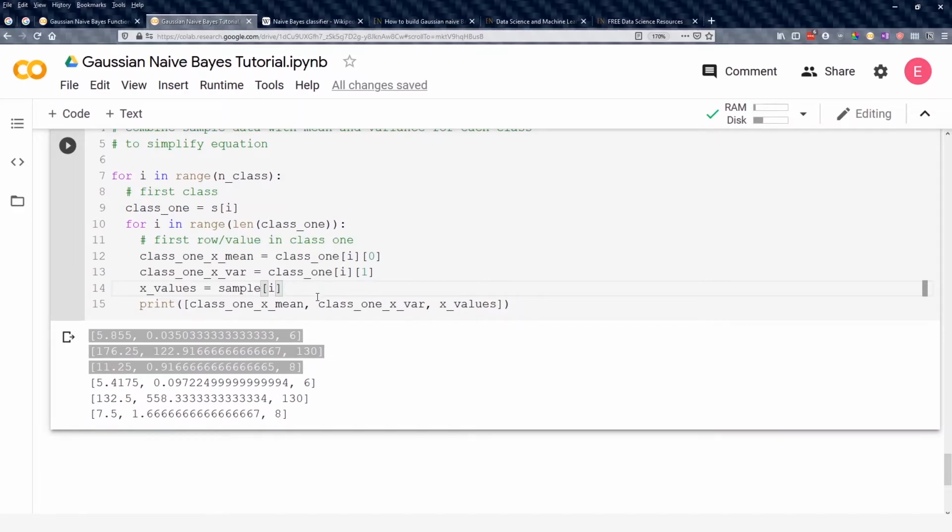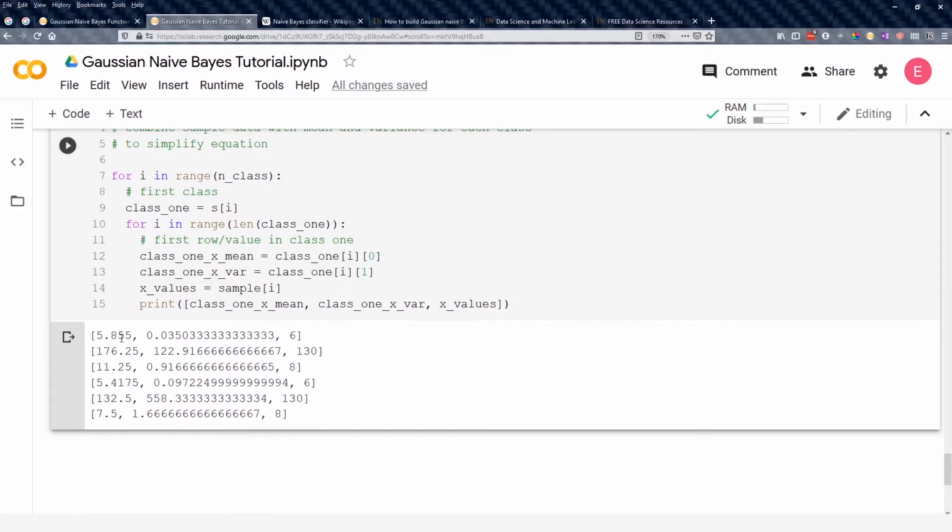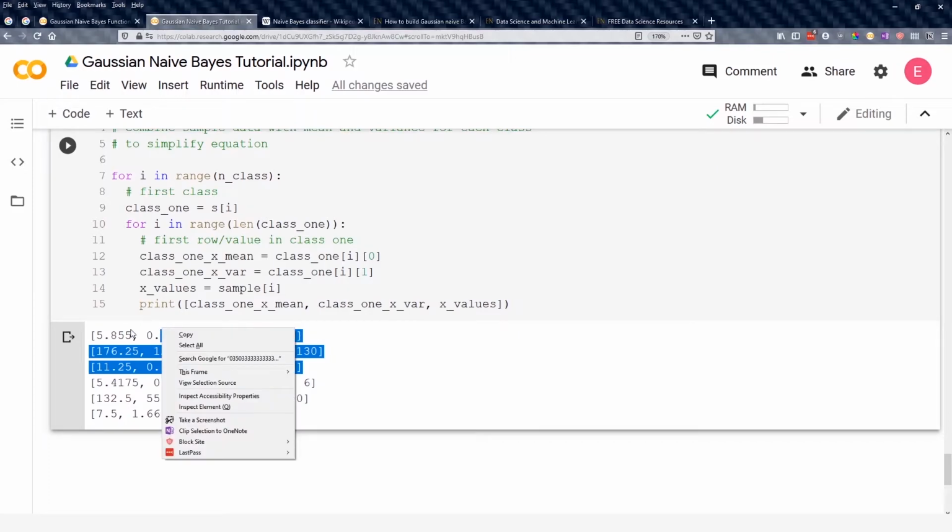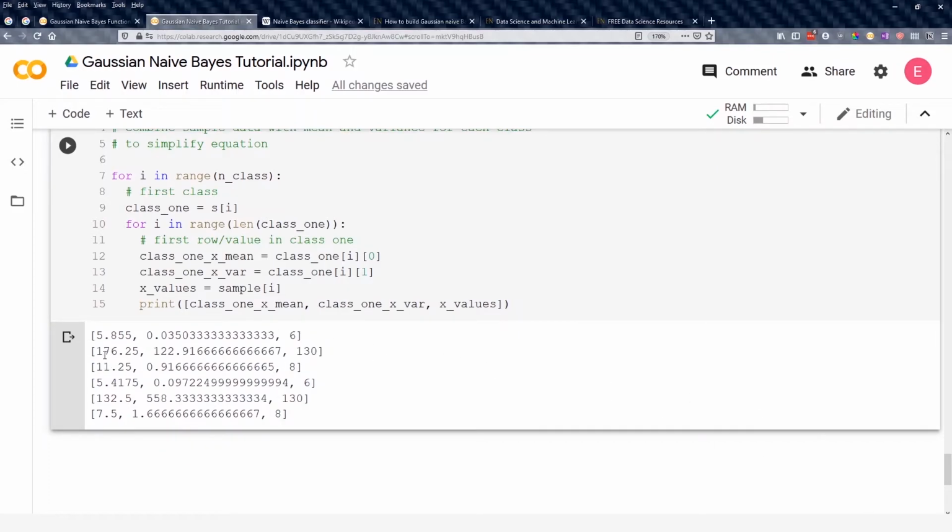So basically everything I'm doing so far is, yes, doing the mean and variance calculation, but also formatting our data in such a way that when we go to plug it into an equation, we'll be able to plug everything in easily without having to hard code anything. Because we want to build this algorithm in such a way that it's adaptable to other data that we might have in the future.